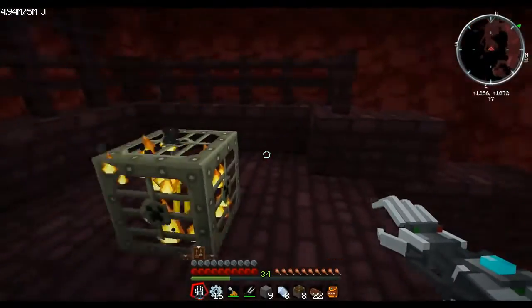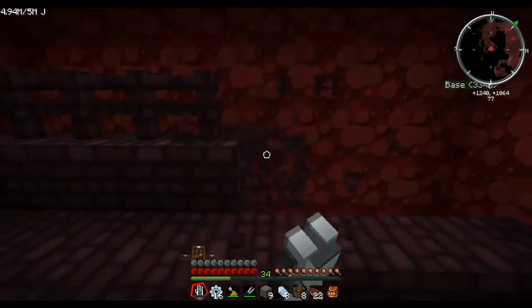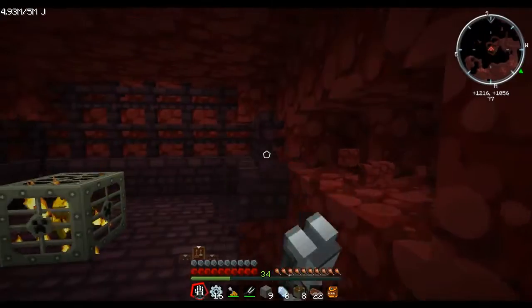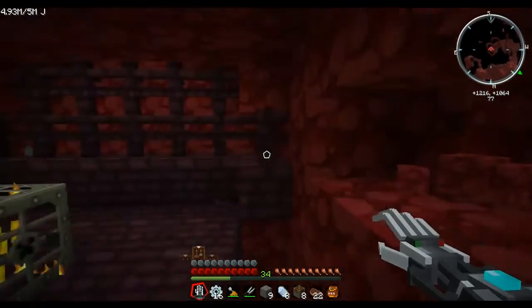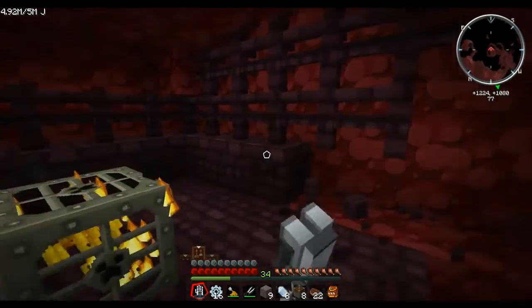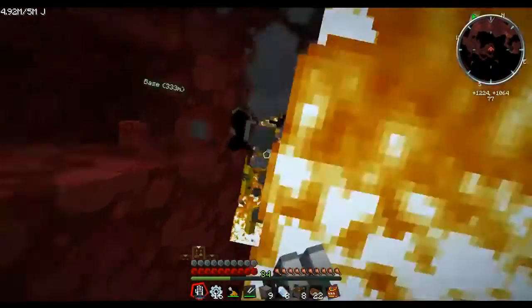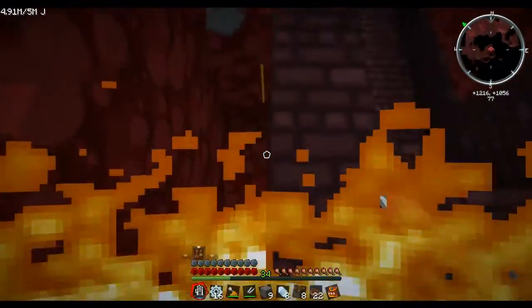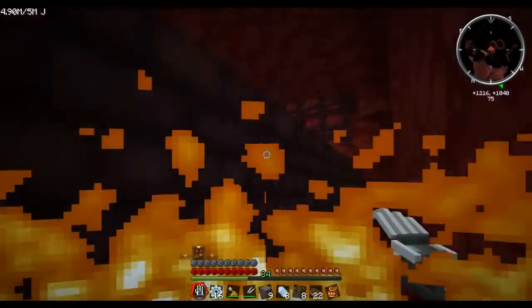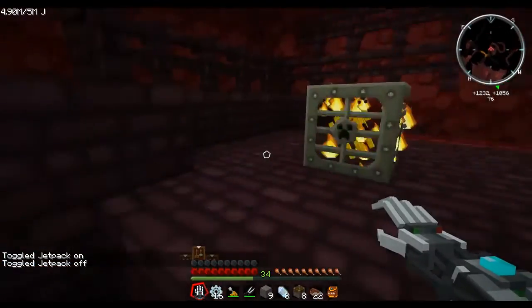Okay, this is going to take forever to get blaze rods. Come on, give me more blaze rods. Maybe if I clear this spot out a little more, give them more spawning ground. That's weird. Come on, spawn more. Oh, there you are. Crap. Maybe I need to get, like, fortune on this. That would help drastically, I think.